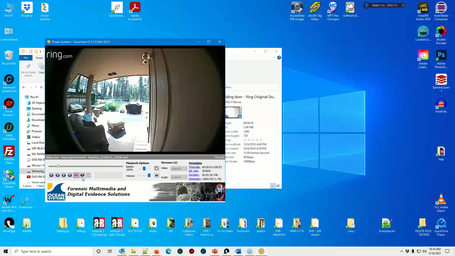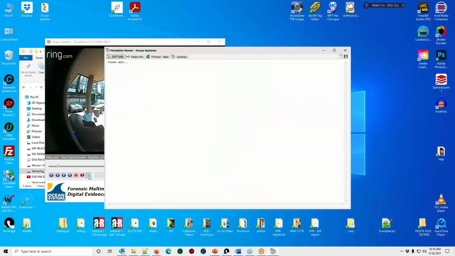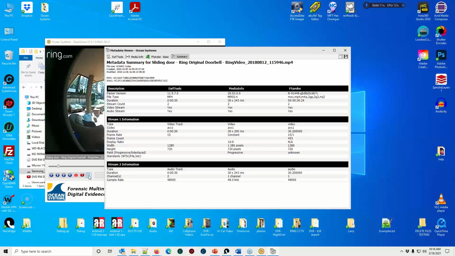So I'm going to touch on that in just a moment, but first we're going to look at this metadata viewer. So let's click the metadata viewer button, and what it's going to do is scan your file with EXIF tools, MediaInfo, and FFprobe, and then produce a summary report that you see here on my screen. The summary report includes our file metadata hashes. We've hashed it with MD5 and SHA-1, and then we show you EXIF tools, MediaInfo, and FFprobe in a nice 3-column little summary report, including the version information of those tools or build information and what it's reporting.